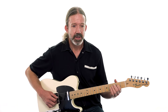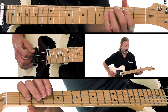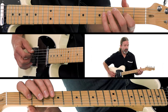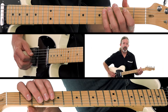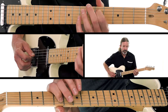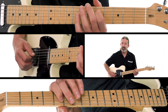Then the first finger plays the second fret of the D string with a down-up. Open D, second fret of the A string, open A. Then A again, second fret, open D, and now we do this slide with our first finger from the second fret of the A string up to the fifth fret. That's just making another D note, but using this little slide to make it a little more expressive.